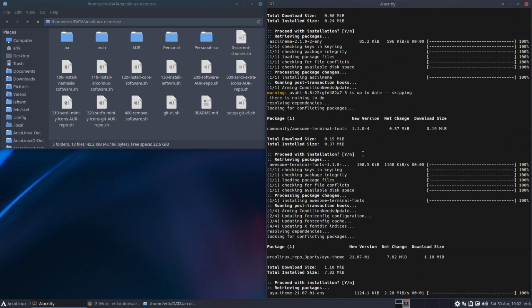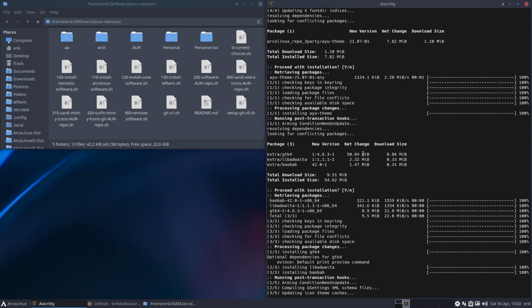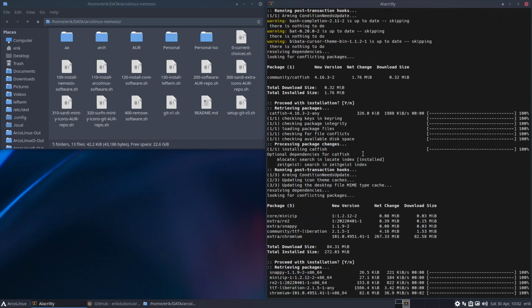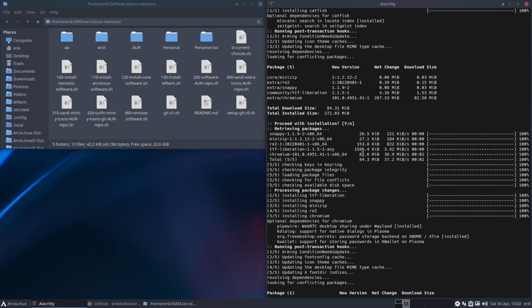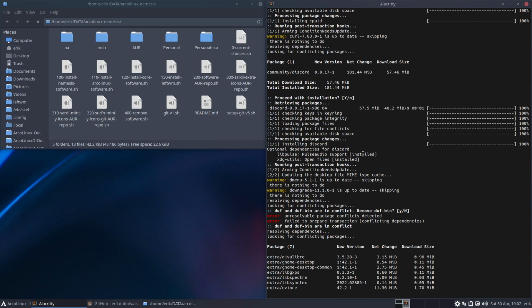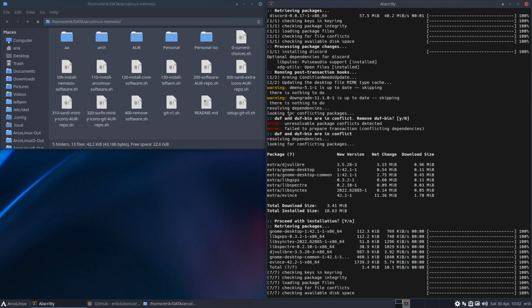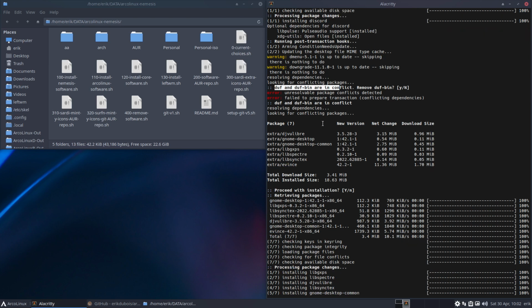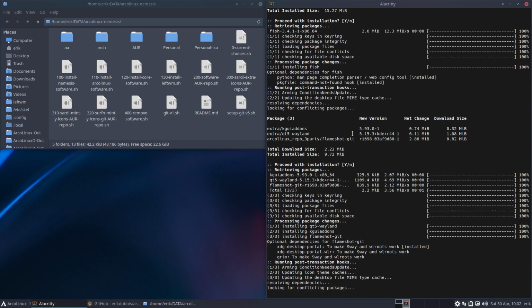So now we just scroll a little bit. All things that I would like to have are on there. You can put a hashtag in front of it, and it will not be installed. That's my advice. Put the hashtag there. And here we have Dove and Dove-bin. Either one will do, right? It's just a different package, a different way of building it, but basically no problem there. That's an error, but there is no error basically. And let's scroll down.